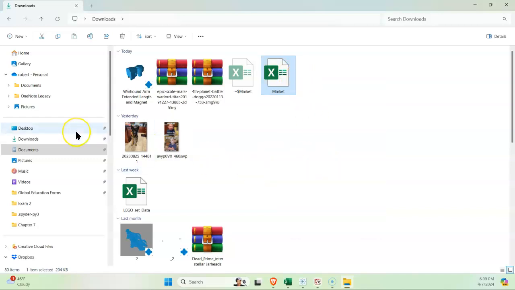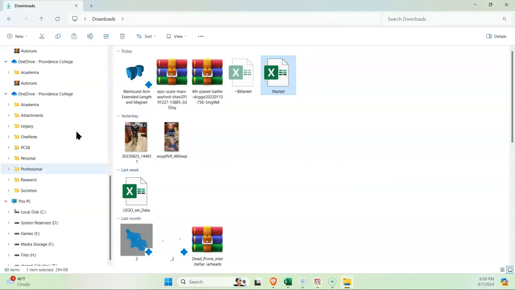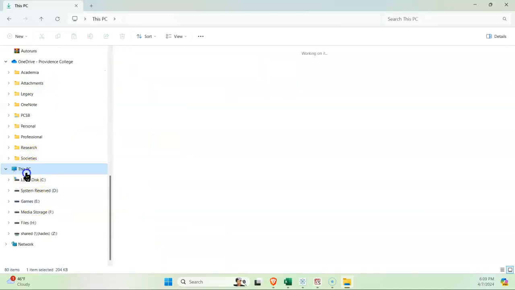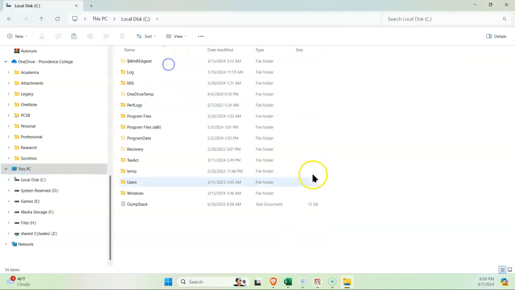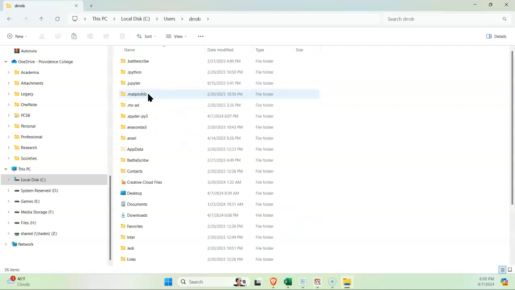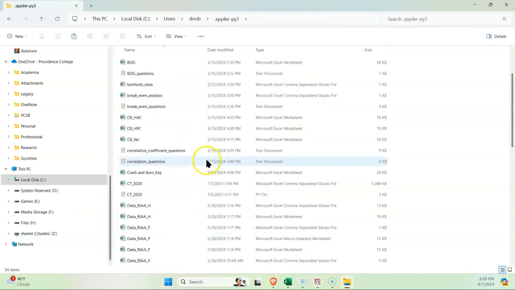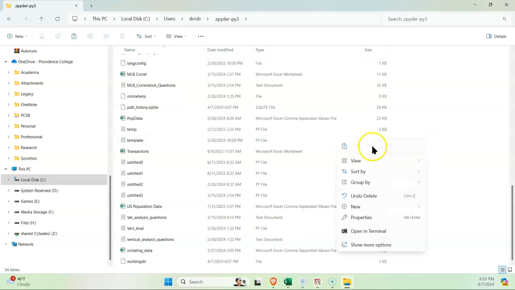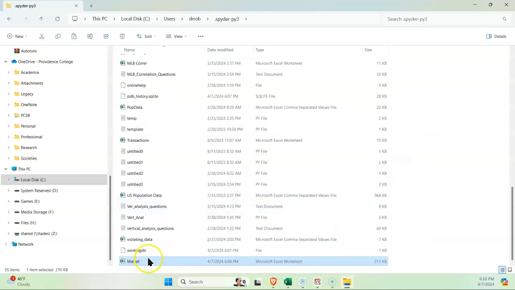So my working directory for Spyder is going to be very similar to yours. What I am going to do is go to my computer, so this PC, specifically the C drive. And we're going to Users, and then my username is Dr. Rob on here. And then we're going to go to Python. No, excuse me, different program. We're going to go to Spyder Py3, and so this is where my stuff lives, and I get plenty of stuff in there. So I'm going to right click. I'm just going to paste in my thing.